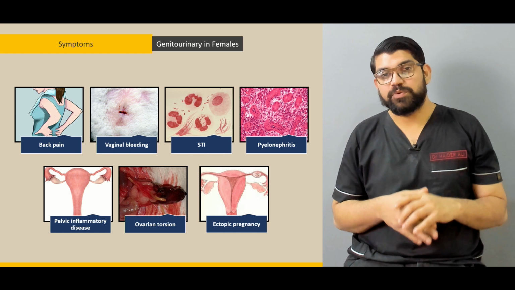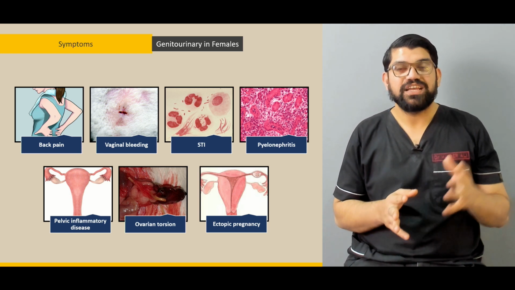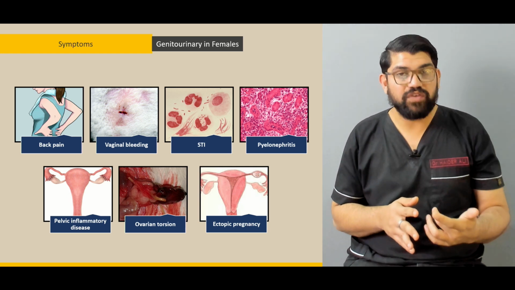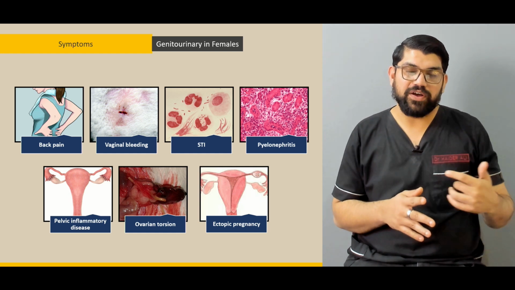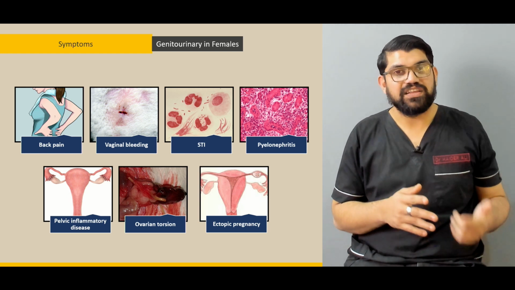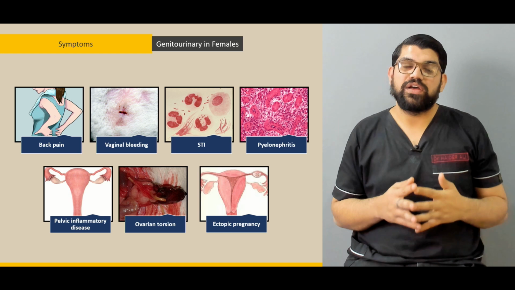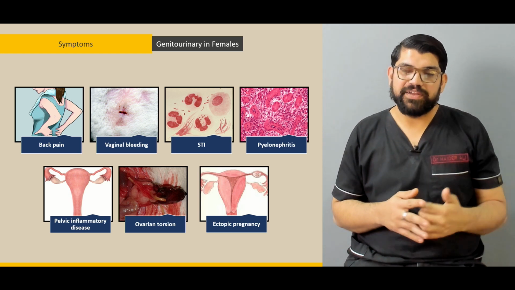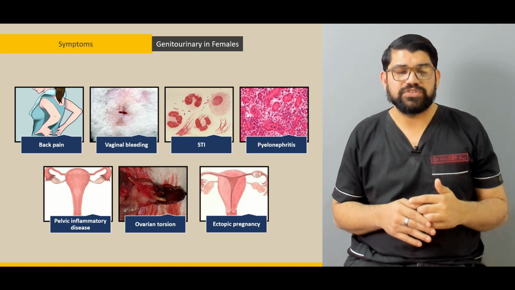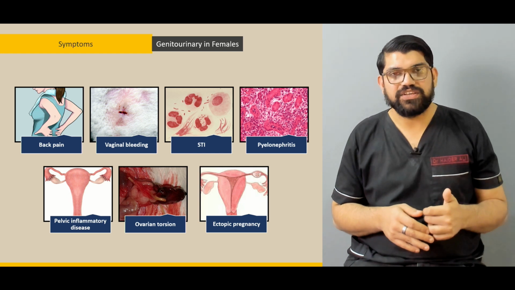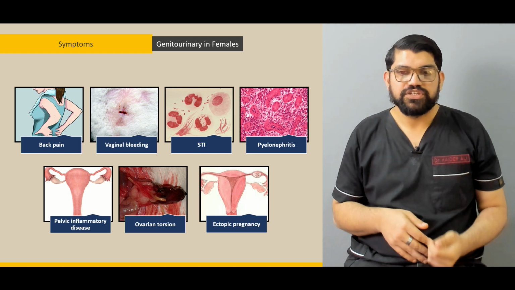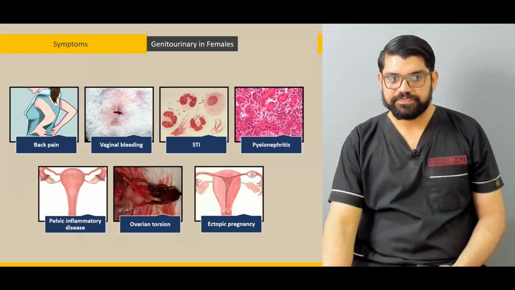Why would ectopic pregnancy be my highlight point in this slide? Because when you receive a patient with epigastric pain, with abdominal pain, with or without a history of previous dates or knowledge of the last menstrual cycle, whether they are married or unmarried, you have to look for beta HCG, and further you have to move on to ultrasound if beta HCG is positive. First and foremost thing you have to rule out is ectopic pregnancy, and you have to take gynae and obs on board to treat ectopic pregnancy.